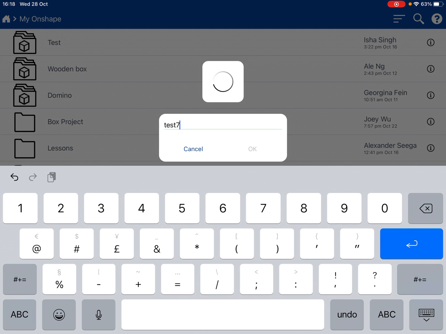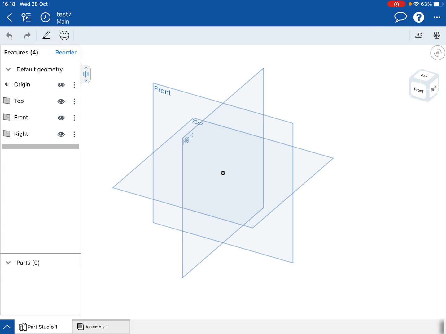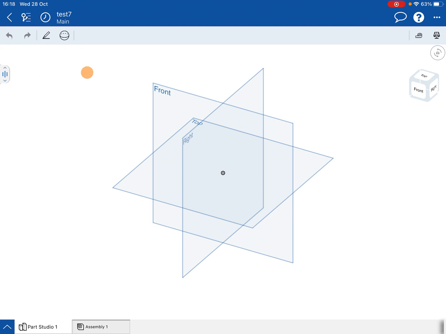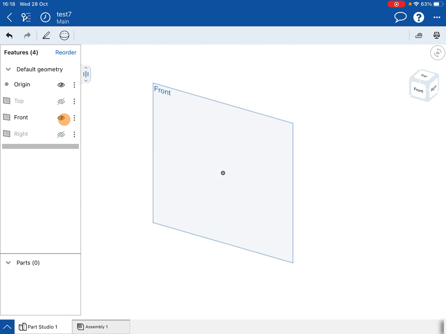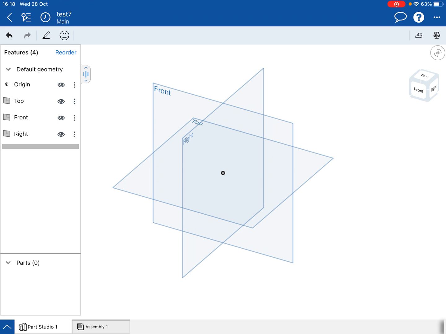At the moment I'm recording all the gestures that I'm doing, so you'll see orange marks on the screen to indicate where I'm touching on the screen to get things happening. So on the left hand side we have our default geometry, and that shows the different work planes. If I click on the icon just here on the left side, that will remove that panel, and if I click on it again it puts it back, so I can make a larger space. And the eyes here, if I click on these, it hides various work planes, and then I can put them back in place. Okay, so you can hide planes or put them back in place there.